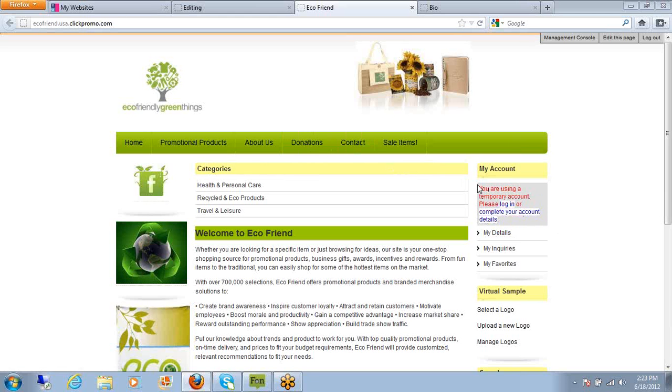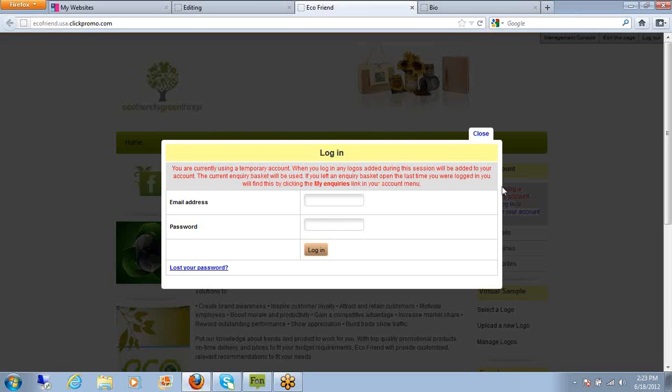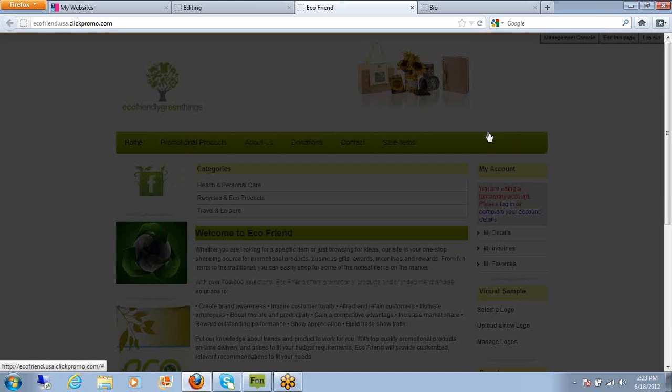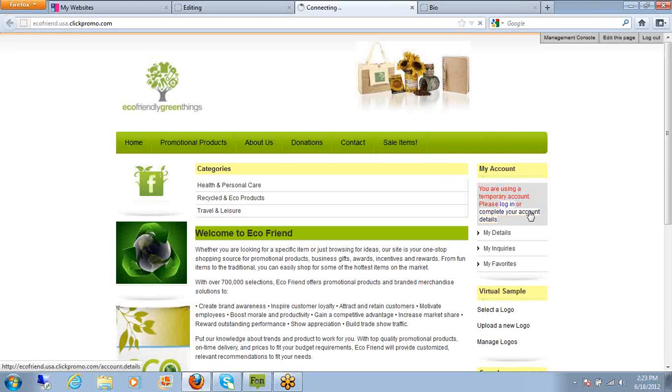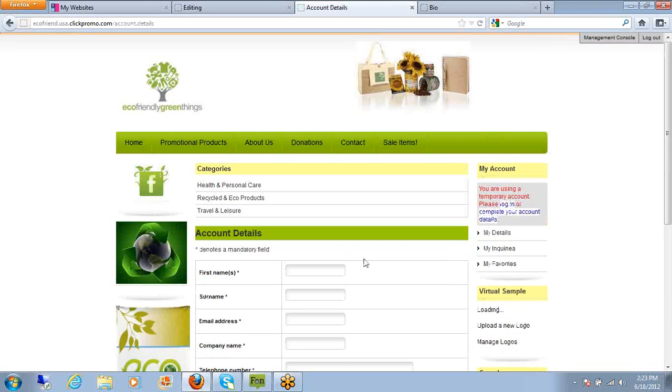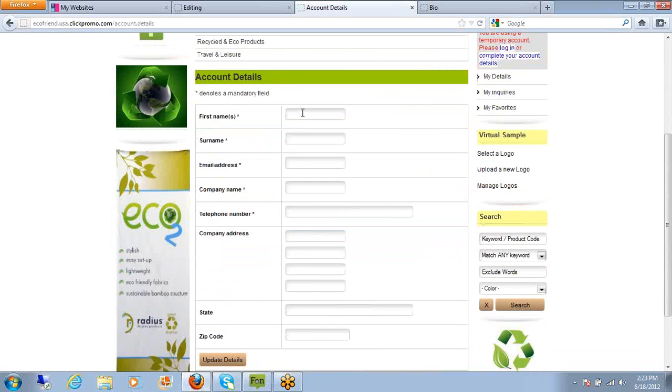Now you'll notice that there's this little box on the front end of your website called My Account. This account is actually for your customers. When your customers come into your website for the first time, they have an option of clicking Log In and setting up the information that's needed, or they can create an account. And we're going to create an account just to see a test.